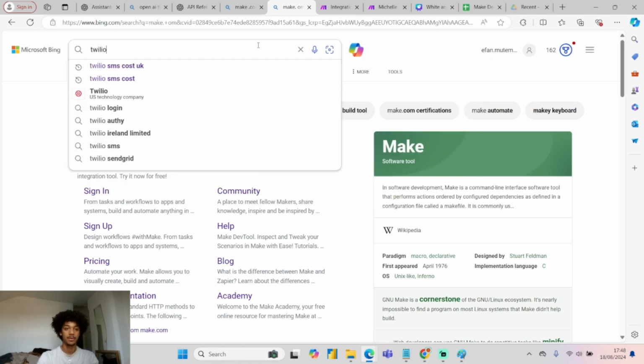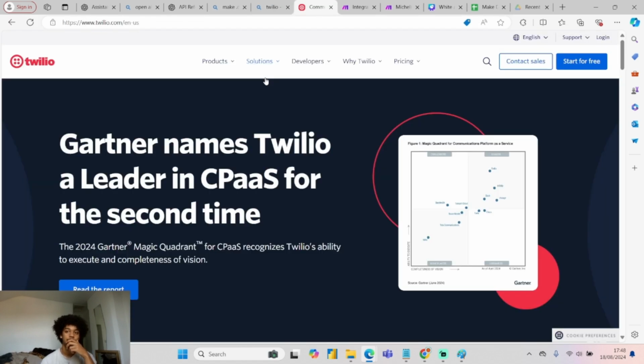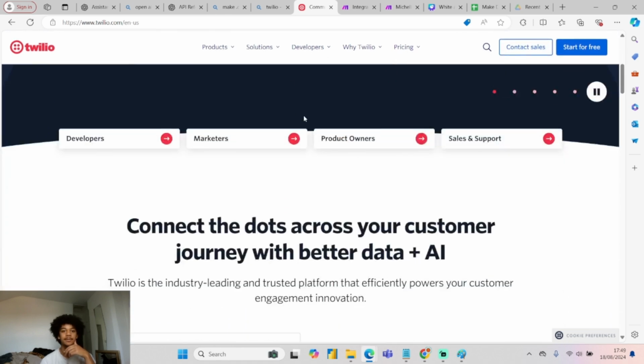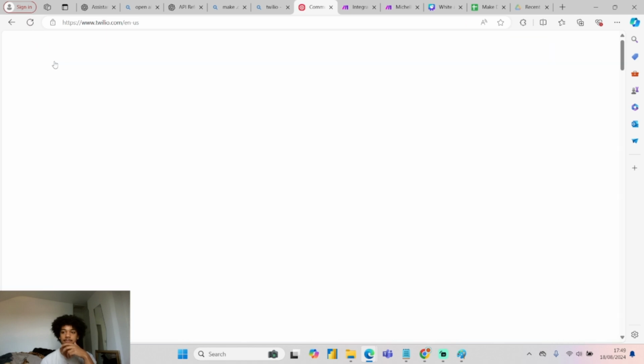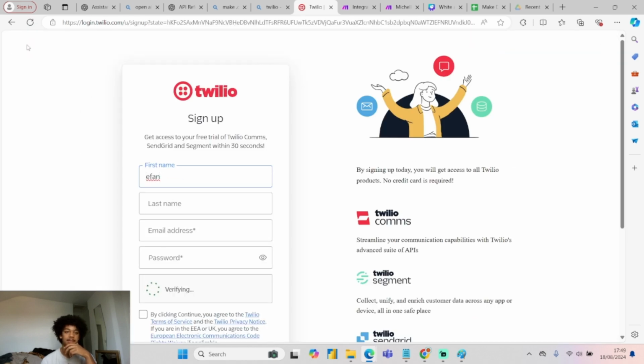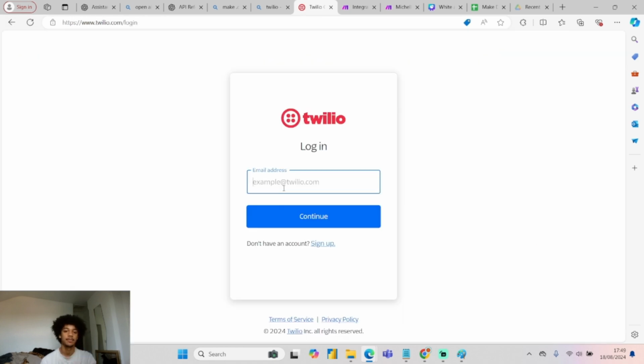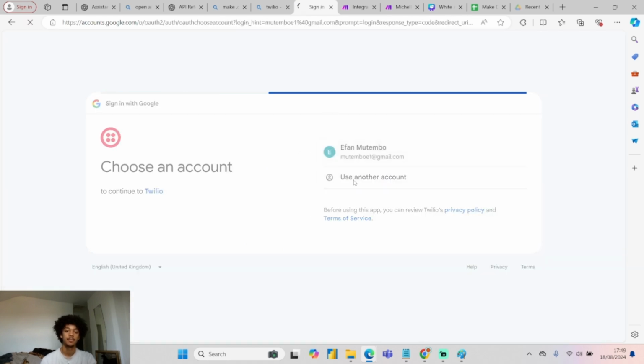And then I want you to open your Twilio account. There you go, top right. So log into your Twilio account as I'm doing here, with that copied to your clipboard.